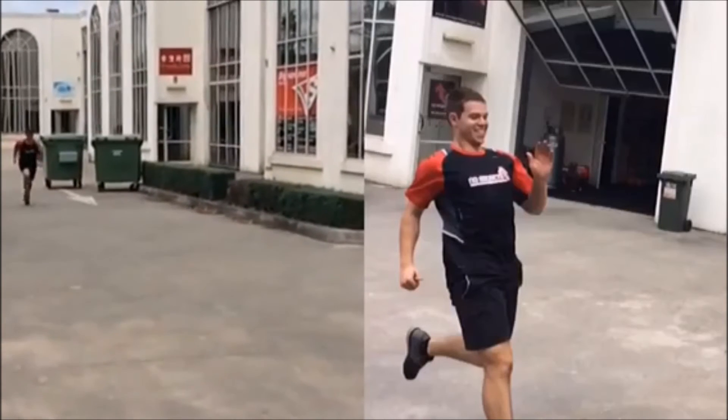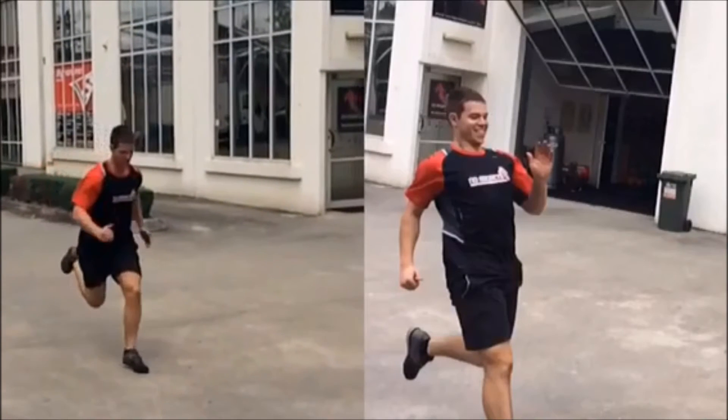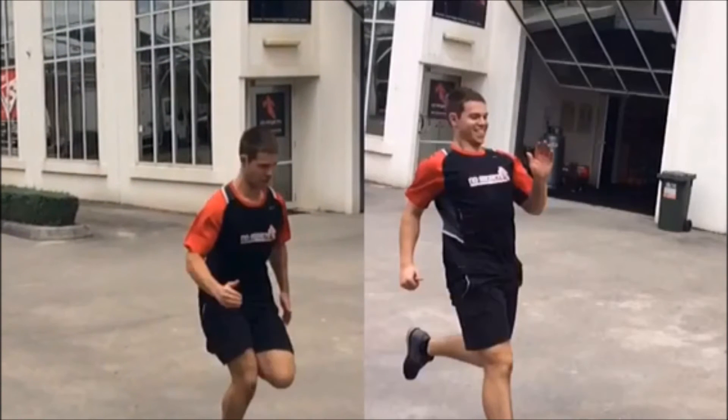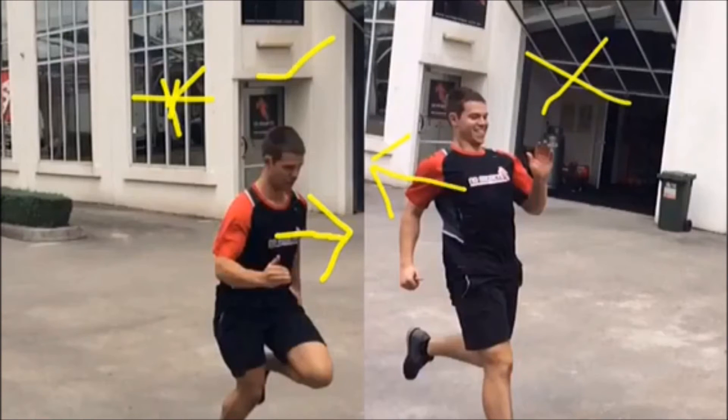If we look at the correct version, you can see he's got forward momentum and it looks so much easier to run — because it is. His foot strike is nowhere near as far in front of him. See how he's positioned and moving forward? This one is athletic; the upright one is not. So if he gets his arm action right and leans forward a little, he then needs to get his foot strike right and it all comes together.